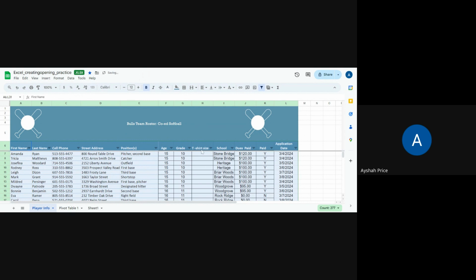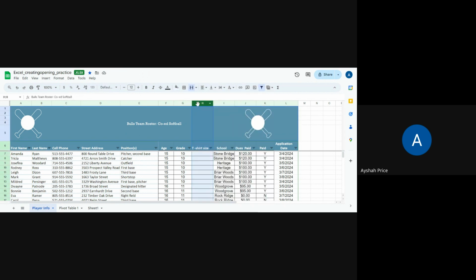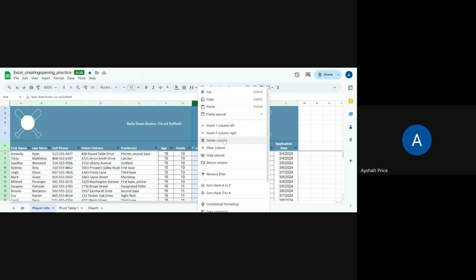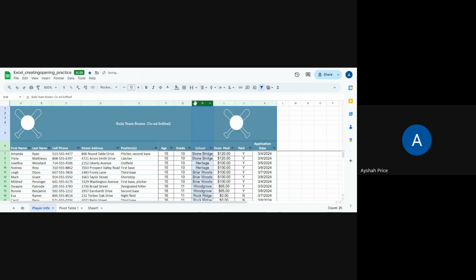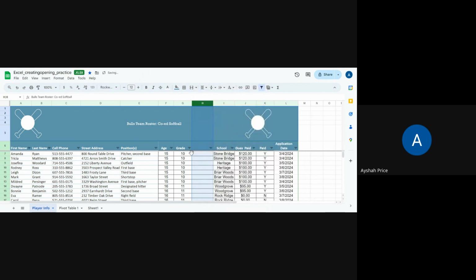One column that I did want you to go ahead and add. So I want you to add in your t-shirt column. So what I'll do is I'll delete it, copy it so I can have it. So I'm going to delete it so you can add it yourself. But I want you to click on your column H, right click it with your mouse, click the insert to the left. Okay. And then I would like you to put in T-shirt size.